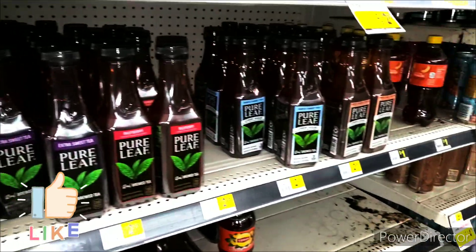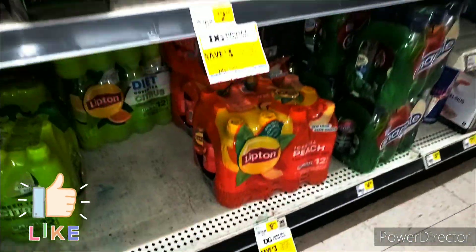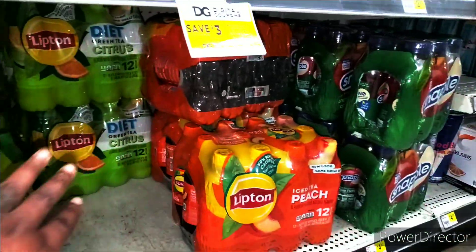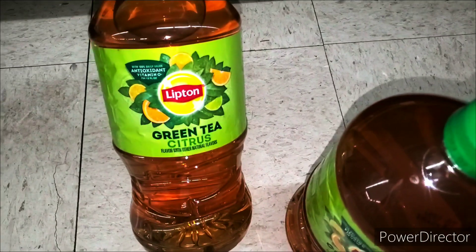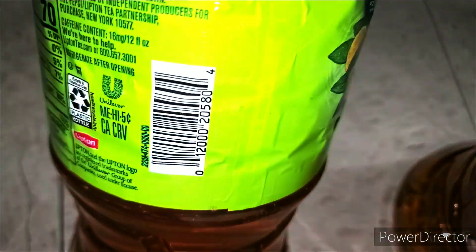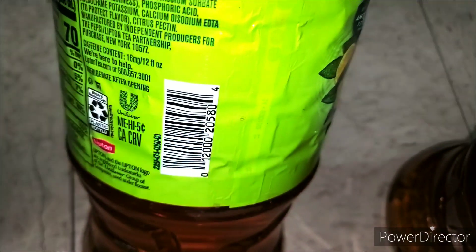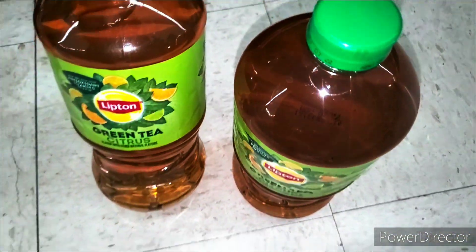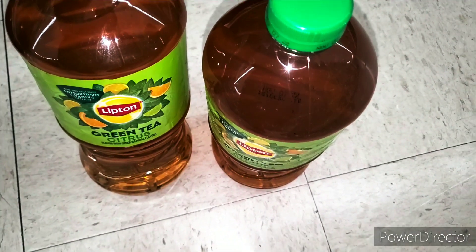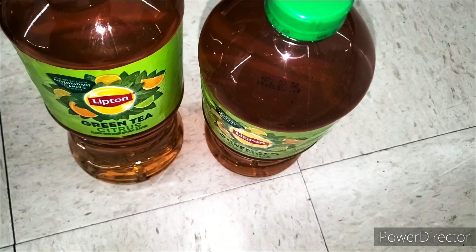We just switched this glitch up real fast. When I say my husband is a real couponer, he really is. He moved all of this stuff, went behind there, and guess what he found? He found the green tea citrus. Let me give you a UPC. So we're going to try the original glitch. What you do is pick up two of these — you have $3 that's attaching — and we're going to grab a Lay's, and we have $3 attaching to that as well.